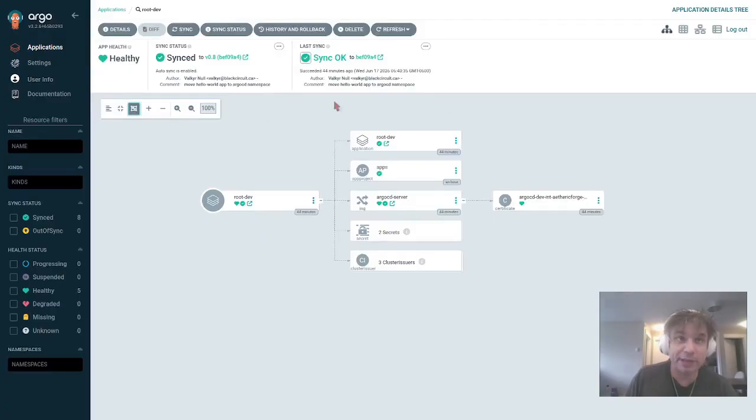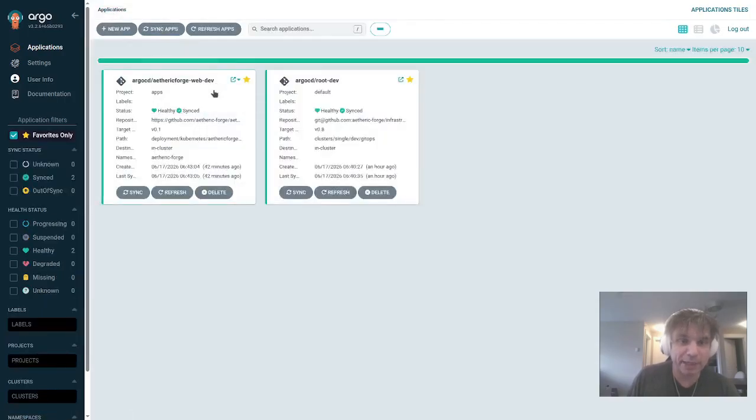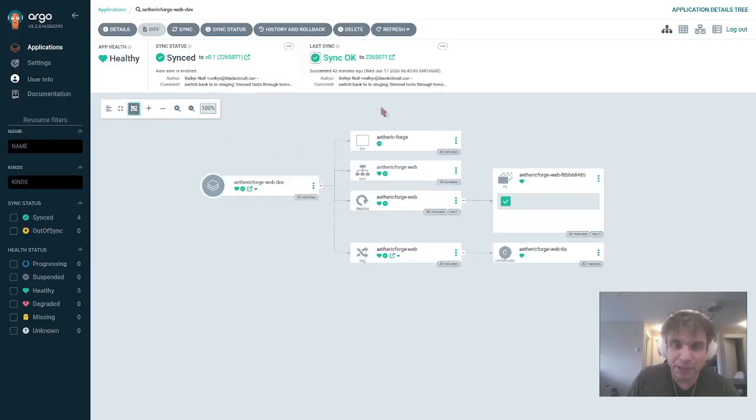It really owns everything that was installed after the base system was put there. So the ingress, the certificate, the TLS secrets, and cluster issuers. That's about it. If we click into the website one, you can see this is a very basic application. It has a namespace, a service, a deployment, and an ingress with a certificate. This is a pretty typical deployment. The deployment is going to be a container that you wrote, and then everything else is just kind of standard plumbing.